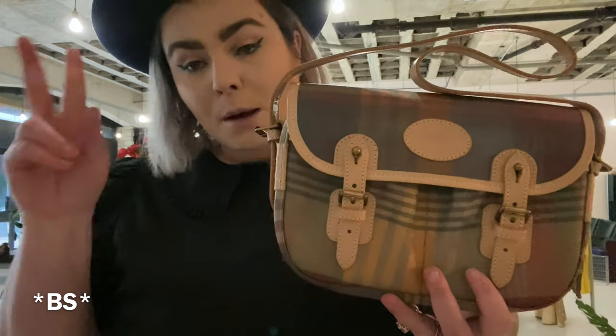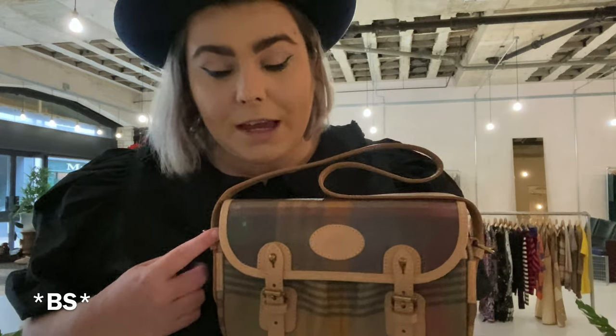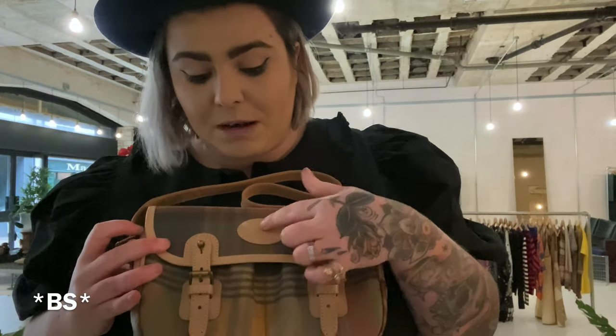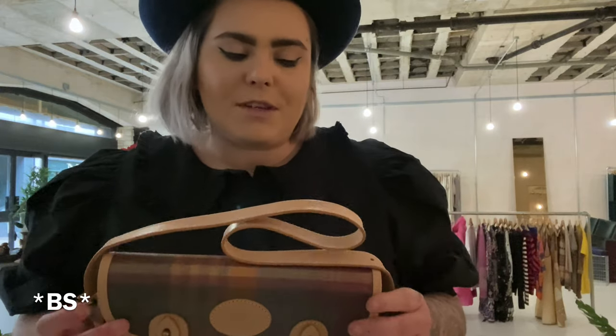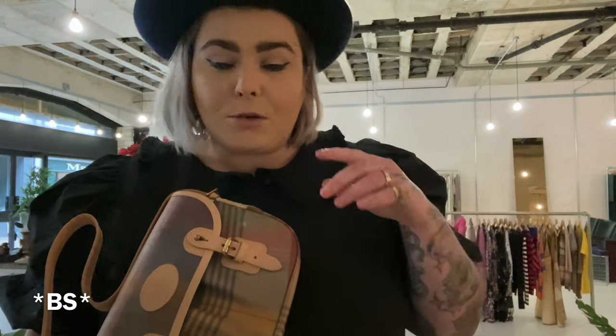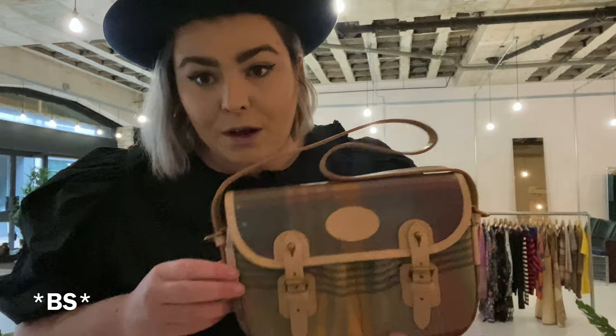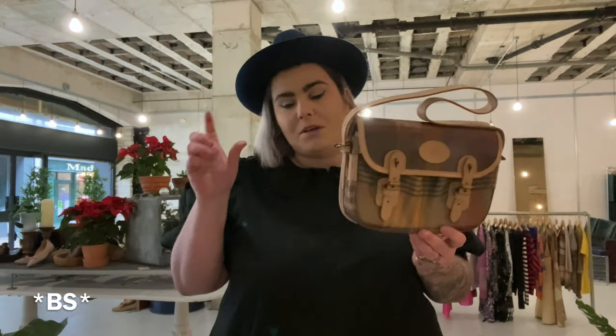If it was double subbed because a buckle is broken, you couldn't have that buckle fixed, but if the plaque came off you could have that fixed — so it's not the end of the world. It's about knowing what the fault is with your bag. On the more vintage bags you'll see 'imp' stamped, which stands for double imperfection — it's the same concept. You can get different levels of sub: one zero or two zeros. The letters are just the makers' names and they'll always appear on the leather plaque inside.